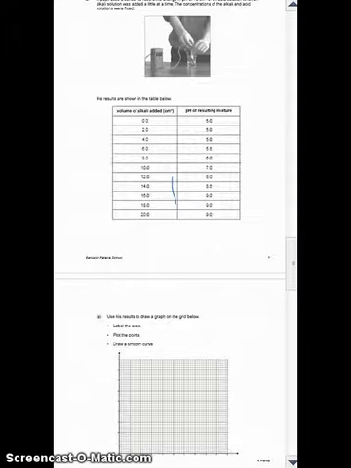The graph is quite small, so it's difficult to use the pen to write on the screen. So volume of alkali 0, pH of resulting mixture 5.0. The one that's going up in regular intervals is the volume of the alkali, so I'm going to put that on the bottom. So we're going to put here volume of alkali, because that's going to go up in regular numbers. 2, 4, 6, 8, 10, 12, 14, 16, 18, 20. So that fits in there perfect.